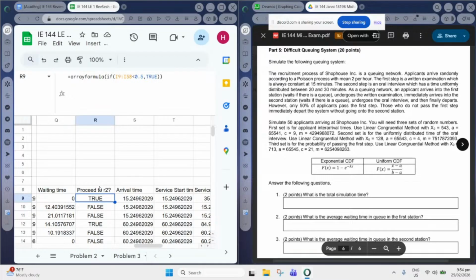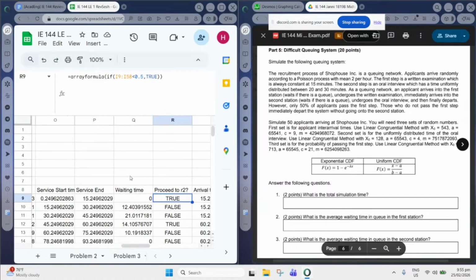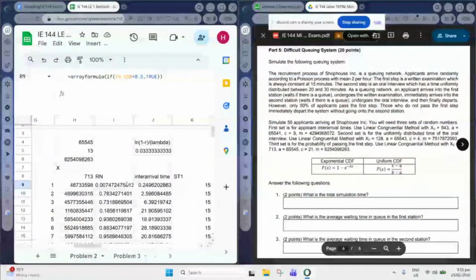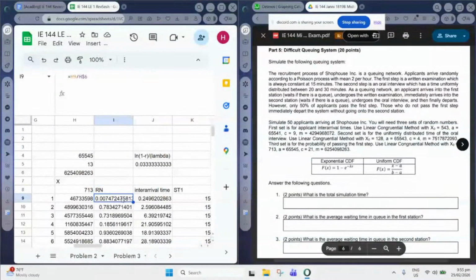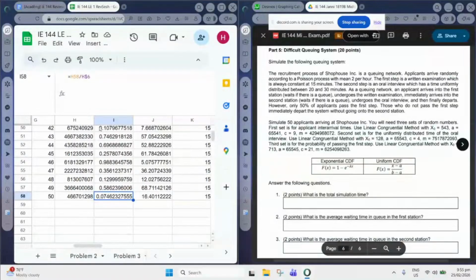Siya. Wait lang. Let me just verify everything first. Eh, may parang issues ako. Wait lang.